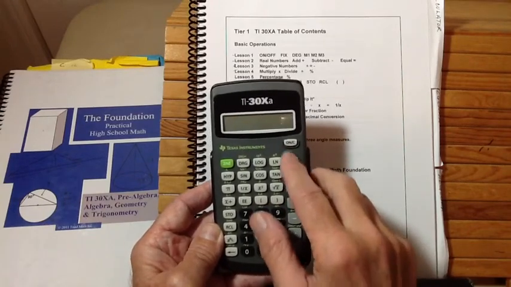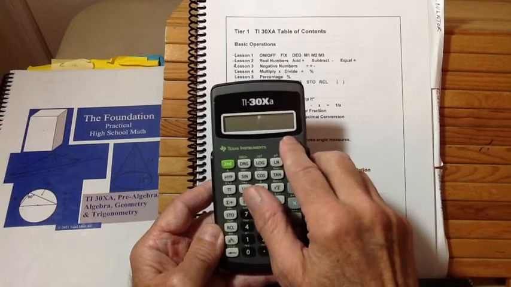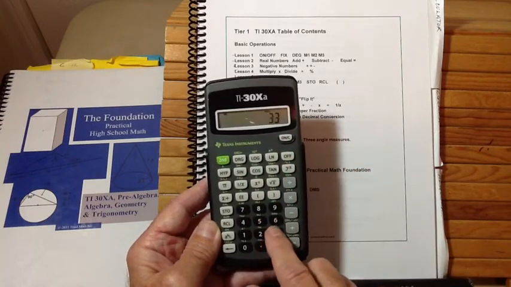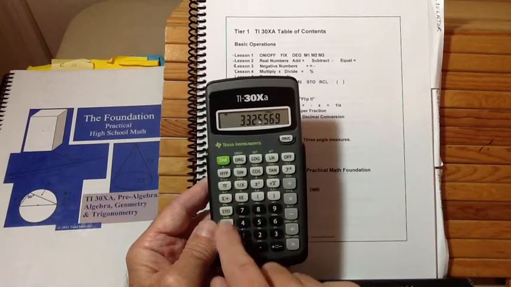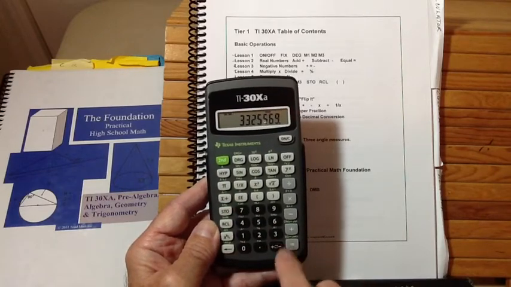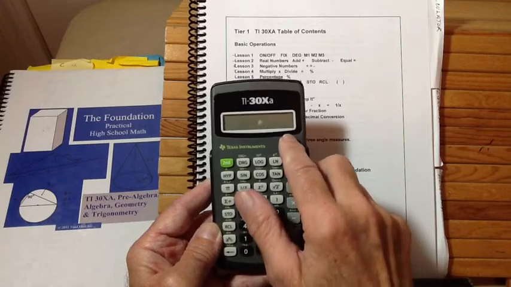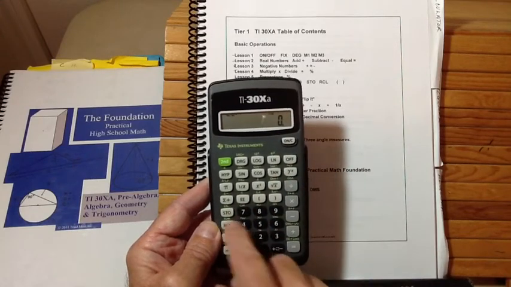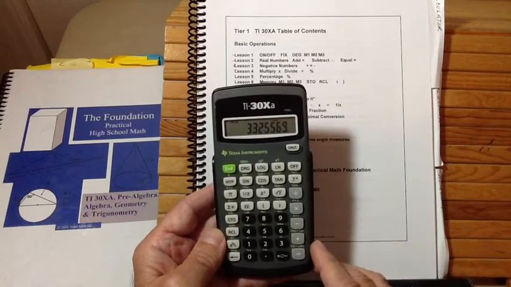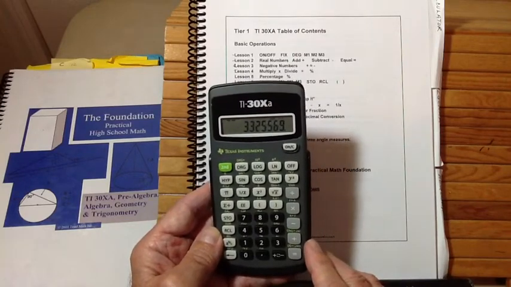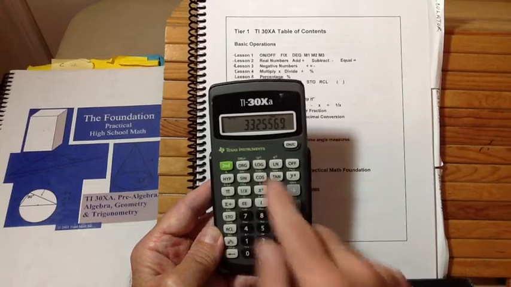Otherwise, it's always there. Even when you turn the calculator off, you turn it back on. For example, a little game we like to play is put in a phone number. You want to store a phone number. Store it in register three, and then turn off the calculator and forget about it. Now, later you come back, turn it back on. What was that phone number? Recall register three? There's the phone number. So we do little games like that. We want to make it fun. We want to let them have a lot of fun with it.